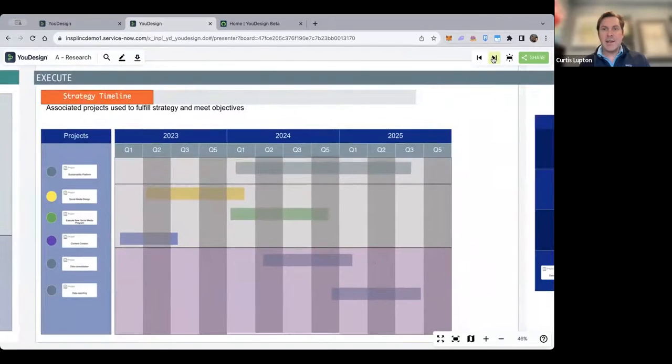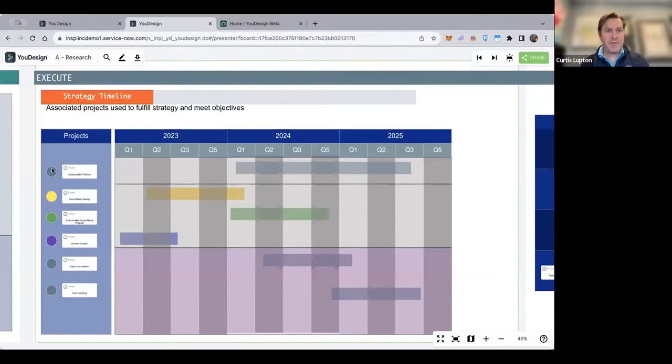Now, as I stated already, once we make a decision on these projects, we're going to have to monitor these over time. So we have strategy timelines. These timelines will either be created by you, if you have some visual way that you want, or they will be generated. We can generate timelines and views within here that give us these roadmaps.